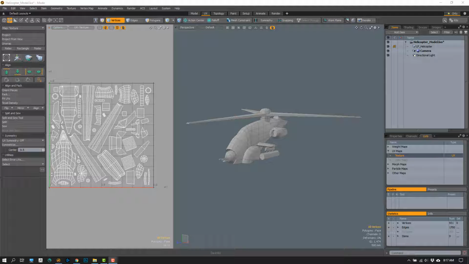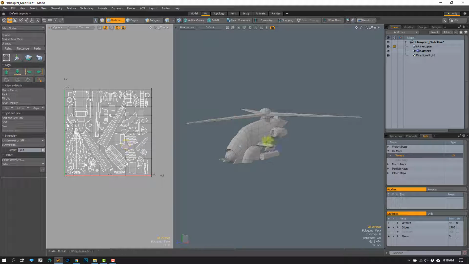Normally when we start a texture, we'll either have our model done, have our unwrap done, and just start painting right in Modo, or drop these UVs or an image of them into Photoshop so we can reference where the pieces are and start filling in all these little islands inside of Photoshop. But the way that we're going to do it today is going to be based off of materials.